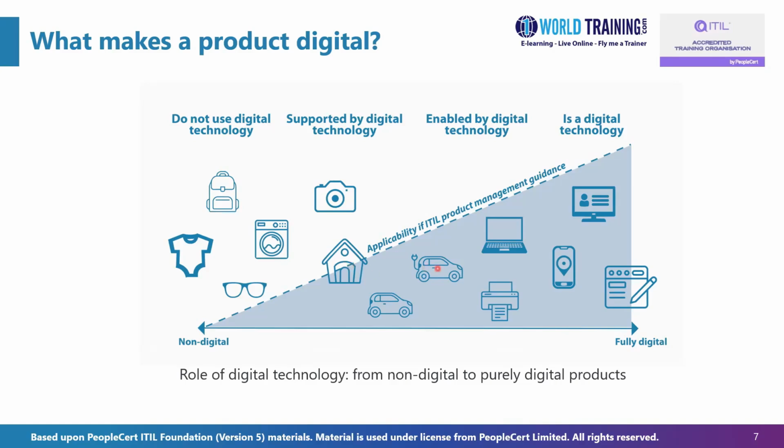And then as we move towards the right, electric vehicles and more modern vehicles, cars in particular, are becoming more and more digital, even for the engine to operate. And of course, the engine itself remains still physical or analog type. Then as we move towards the right, laptops, mobile phones, they become even more digital. Of course, they do have hardware.